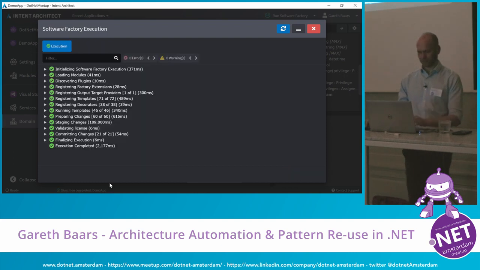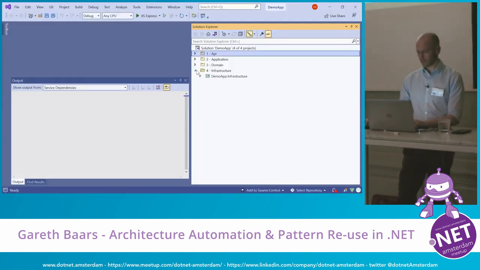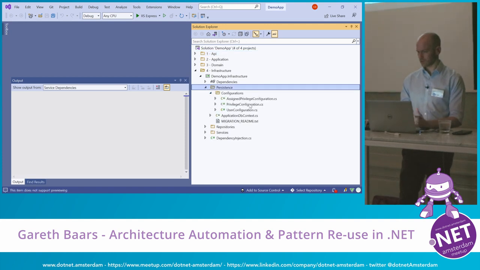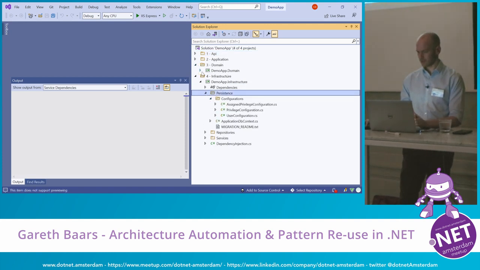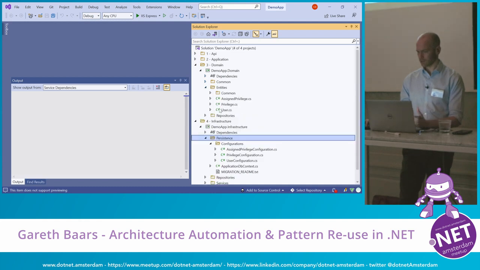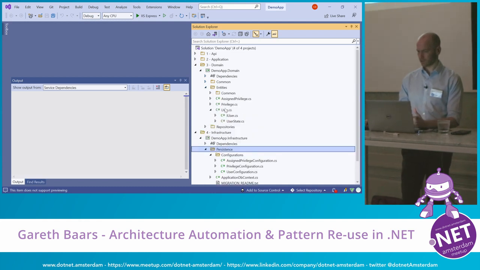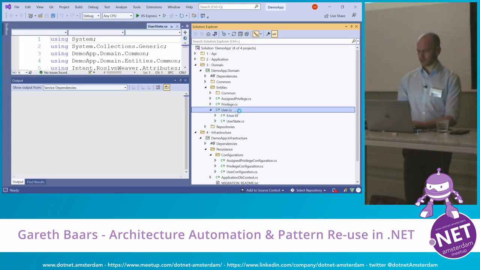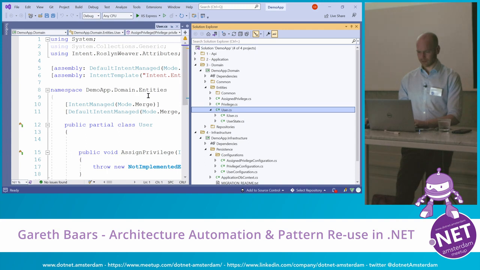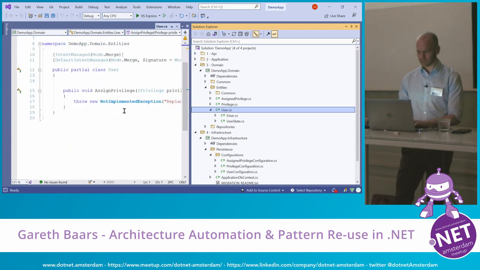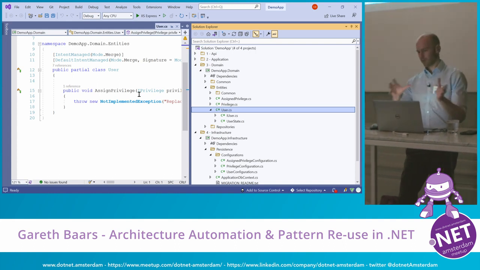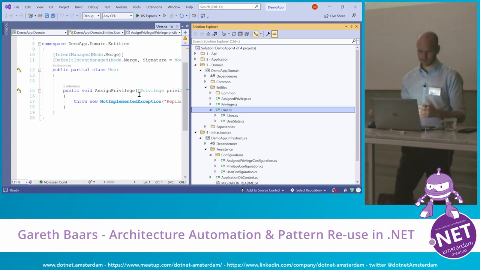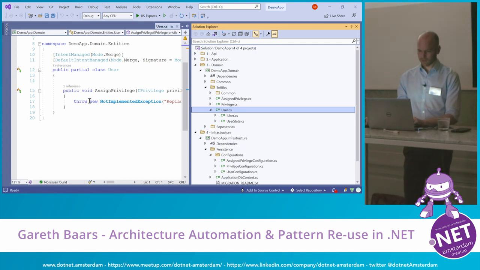If we're happy with all of this, we can apply it, and we've essentially got, get some brightness going here, we've essentially got a full-fledged persistence layer ready to go in the structure that we set out with our entities. We're actually using quite a cool VS feature over here. We can obviously edit the VS files, so we just essentially embed these things. This was an idea, by the way, that we got from the functional guys, where we essentially separate the business logic from the state, okay, which is more of a functional kind of idea. So here we've just got the business logic.